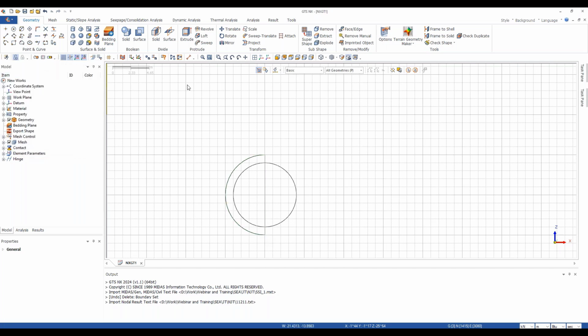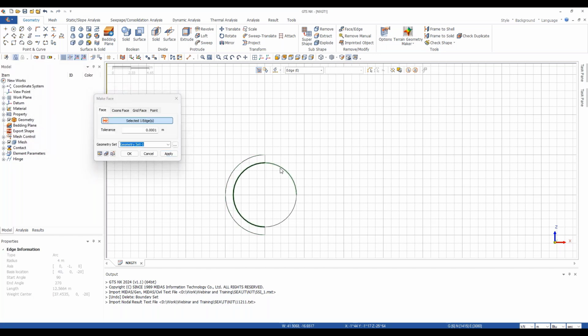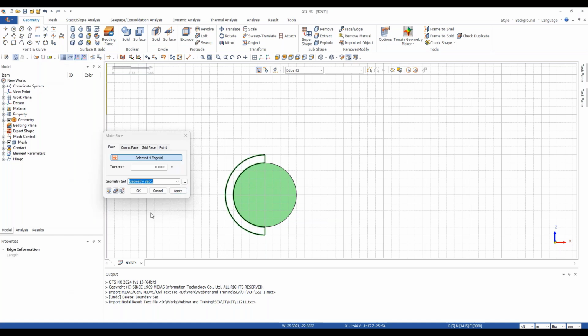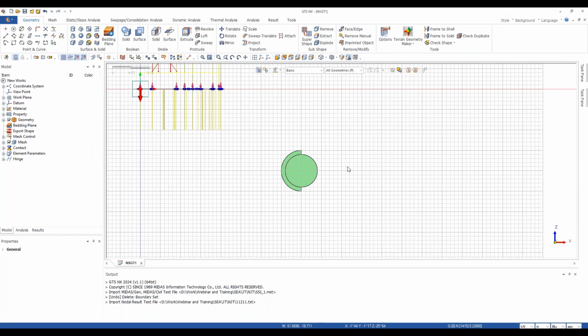Okay, and we will intersect all of them so that we will create the faces for the geometries to excavate the tunnel. Okay, so just let me delete, and let me create the face. So this would be for the tunnel, and this would be for the grouting. Okay, let me select the boundaries for the grouting as well. See, this is the tunnel.